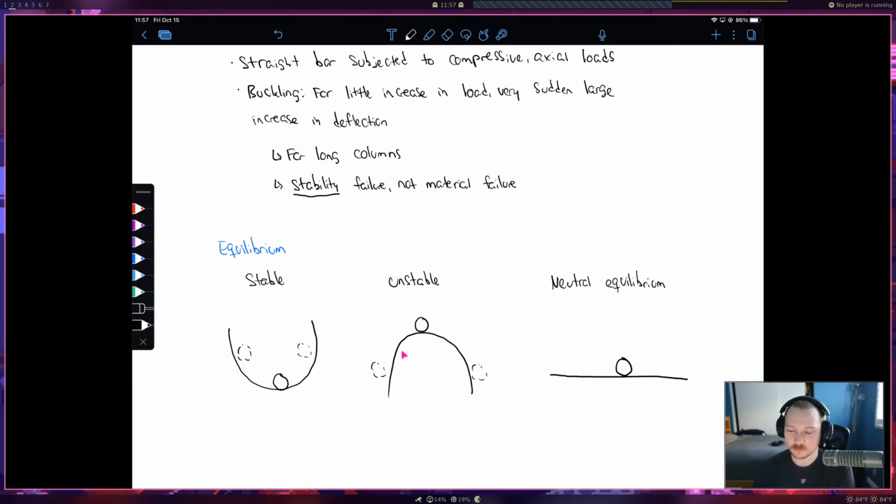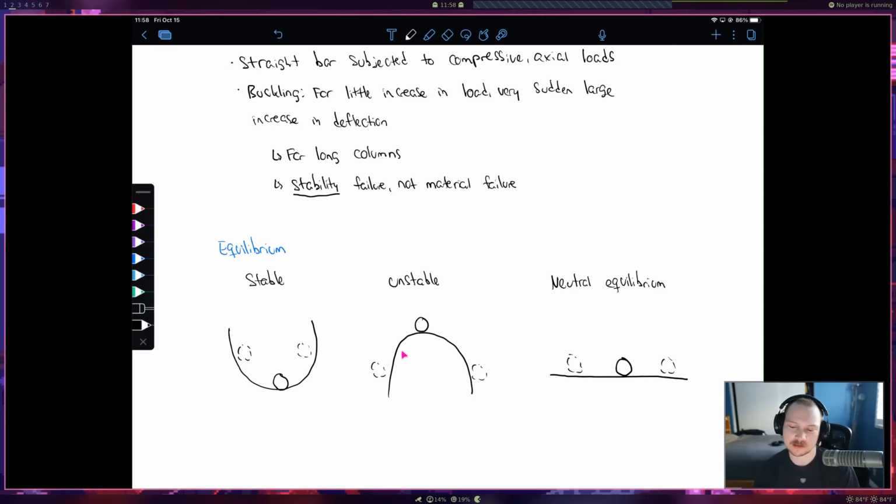Okay, so for this, if we have our ball in the center, and we move it to the left or to the right, we're going to move where it's located, right? But it's not going to fall off. We can move it to the left and it'll be at the left position, but we can move it back if we want. Really, the point is that we're in between stable and unstable. We're neither stable nor unstable. So I can move it to the left, but it's not falling off of this make-believe surface.